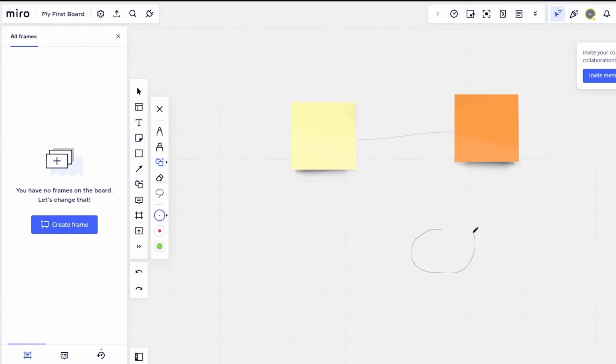So let's say I draw a circle, and look at this, it draws a perfect oval or maybe a circle, and I'm gonna try to draw a decent circle over here. Look at that, it makes a circle. I'm gonna try to make a square for myself, like let's say I'm gonna make one here, and look at that, it made a perfect square. So that's what smart drawing does. It's a great feature for maybe if you want to create your stuff easily.